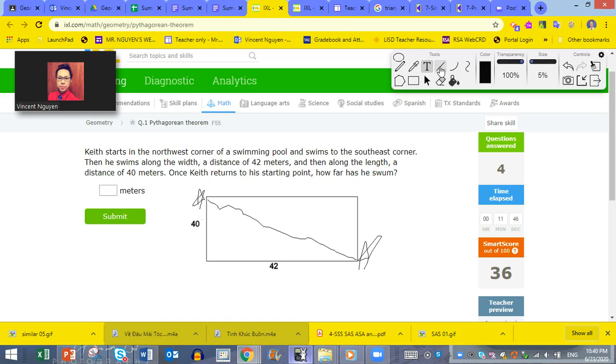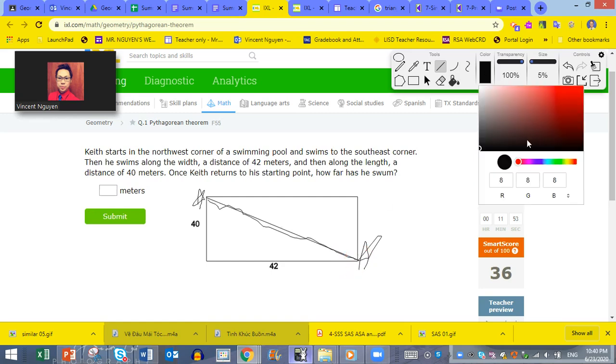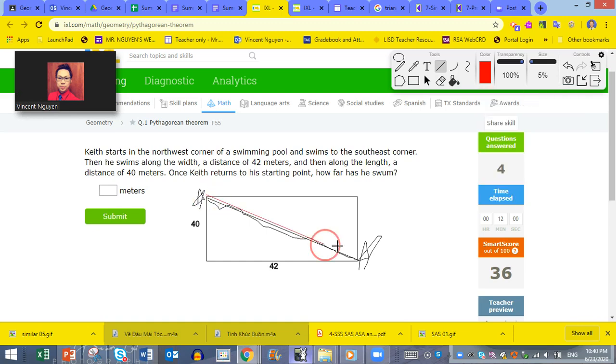So what we're going to do is essentially look for the hypotenuse again, right? I should have drawn that in red. But anyway, I'm going to be fancy a little bit and draw that line in red for you so you can see. Okay, so we're going to look for this. And when we find it, because they want us to find out how far he has swum, or swam, is that a word? Anyway, once we find out how long this is, we can add the total.